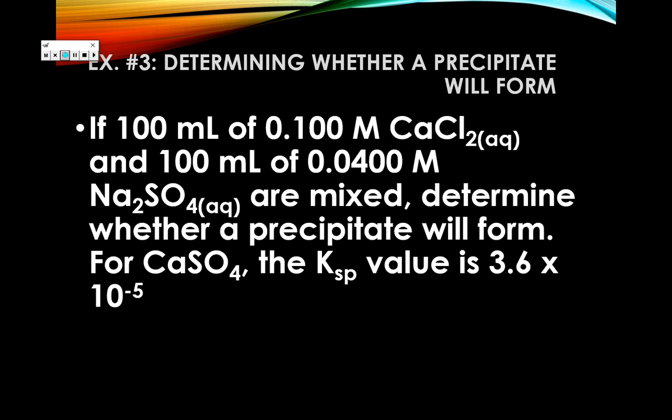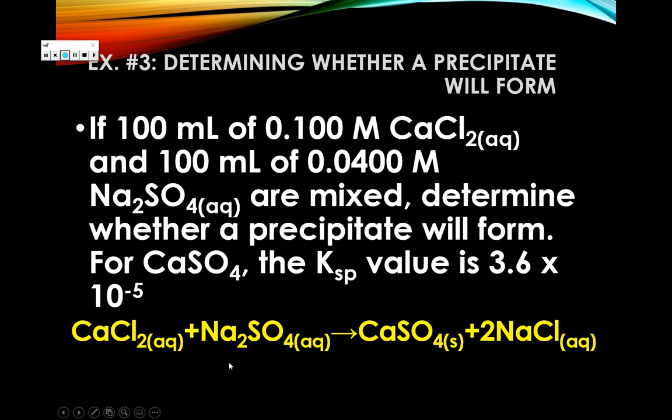So this is really double displacement. We have calcium chloride and sodium sulfate mixed together. We're going to make calcium sulfate and sodium chloride. So similar to what we've been dealing with, we don't care about the spectator ions because they don't participate. So writing out the double displacement reaction, you actually don't even really need to, because you're going to be given a KSP. And the KSP value is for calcium sulfate. So that is the substance that we're concerned about.